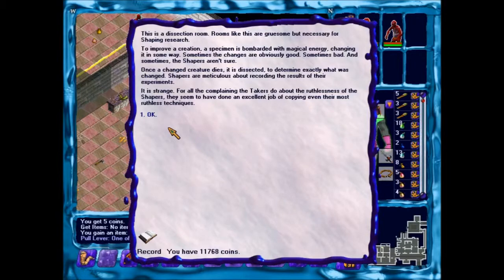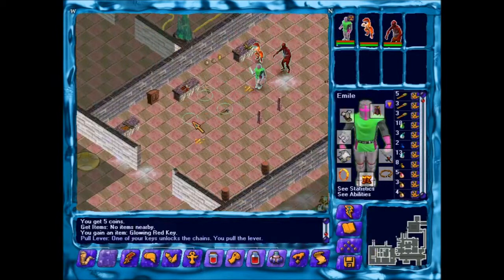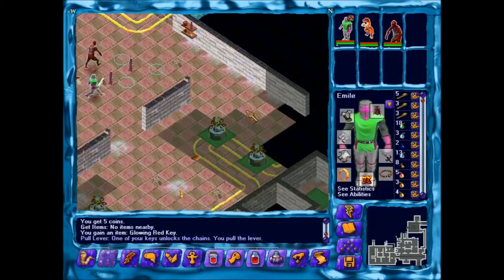Shapers are meticulous about recording the results of their experiments. It is strange. For all the complaining the takers do about the ruthlessness of the shapers, they seem to have done an excellent job of copying even their most ruthless techniques. That is interesting. The takers aren't as different from the shapers as you might think.